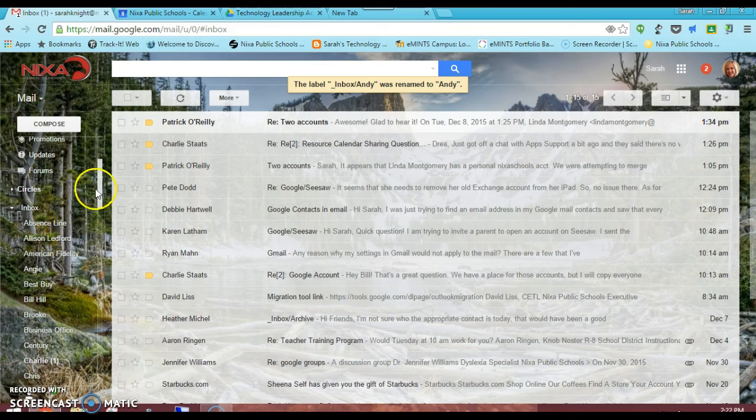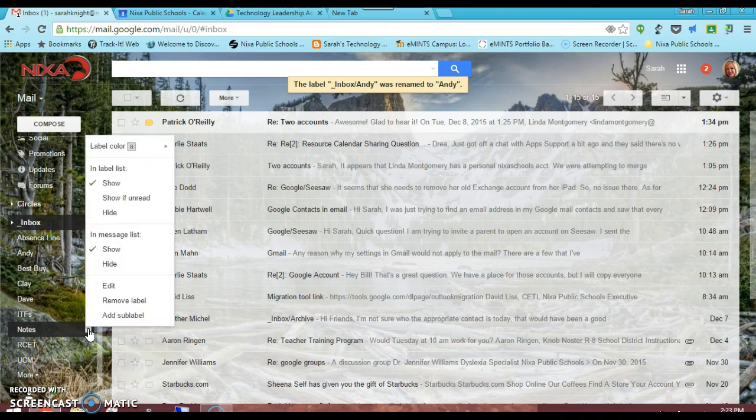You will also notice that in the migration some labels came over that you may not recognize. One of them I had was called root folder. Another one that I had that generally everyone will have is _outbox. All of those, you just need to select them, check to see if there's any mail saved in those labels. If not, you can go to that label. I'm going to go to Notes, drop down the menu, and you can remove the label.